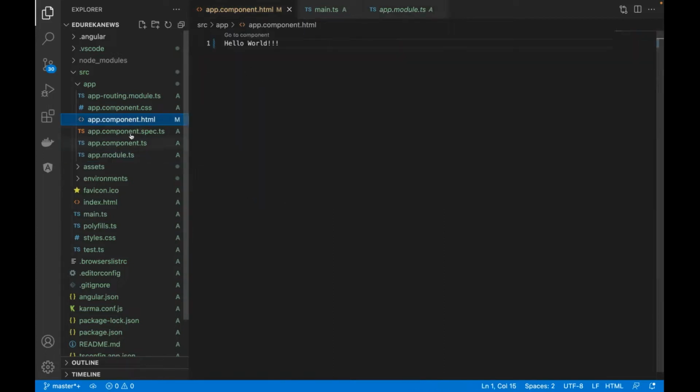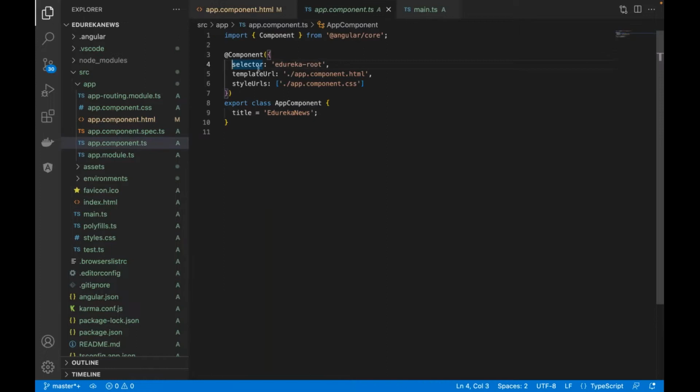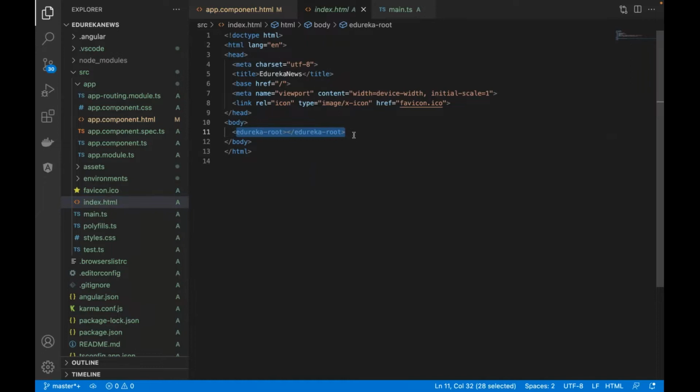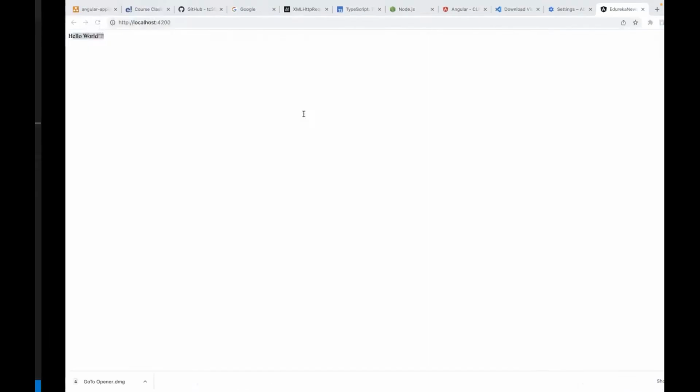When the app component gets loaded, it looks for this selector on the page. Wherever it finds the selector, it will load the Angular application inside that selector, and that selector is your root element which is created over here. Okay, so once you make changes into it, you will see the screens updated.